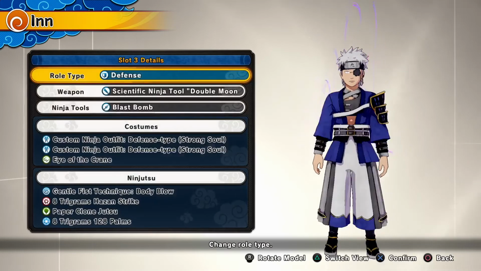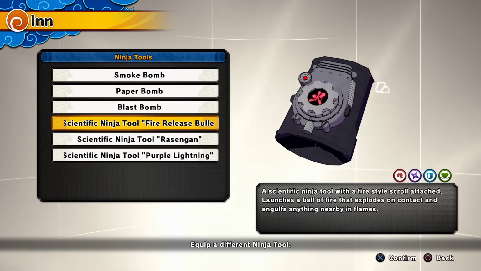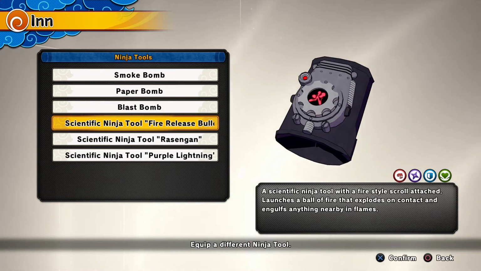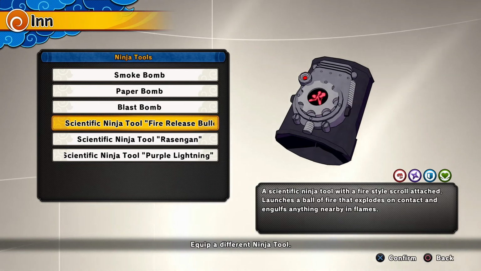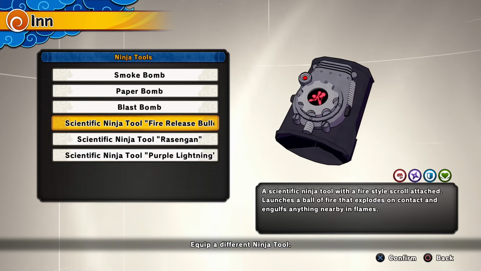Moving into slot 3, which is obviously defense. Number 3 on the list will be Fire Release Bullet as well. Basically, once again, I don't really advise this for a defensive role, but like I said, you can kind of use this from a decent distance. Throw a little fireball, right? And you know, it's decent. I don't think it's the best, but defensively, if you want something that's kind of far away, I guess this is what you would go with.